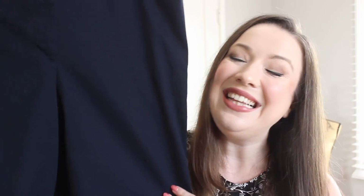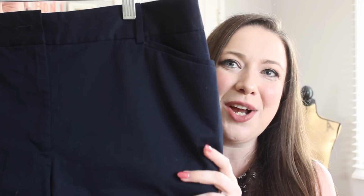So then the pair of pants that I got is this very classic pair of ankle length chinos that I picked up from Talbots, and these again came new with tags. And I decided to go with navy because it's just a nice alternative to black to wear in the warmer weather. But again, because it is a neutral, it's gonna pair so nicely with so many of those tops that I showed you.